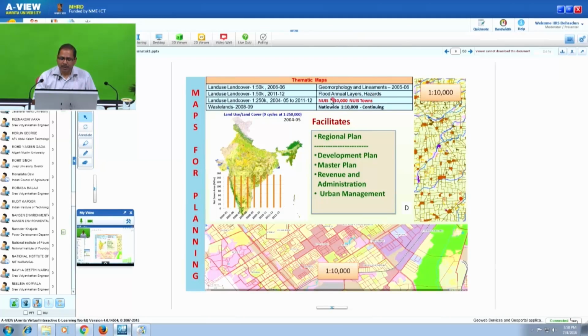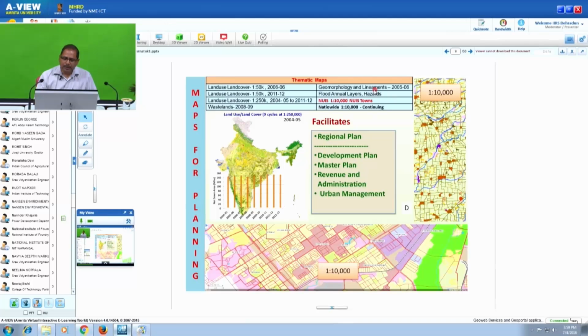First cycle is complete. Flood annual layers on hazard: basically the idea here is that 2 kinds of flood data sets will be available. One is immediately after the flood disaster, when an inundation layer will be created, and then village information, census, and land use information will be linked and published here.